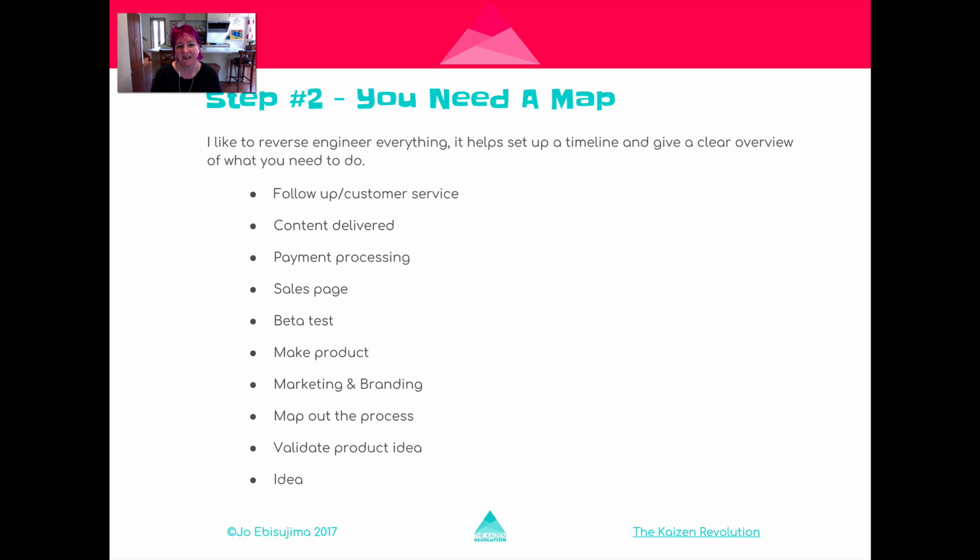And beta testing can be a bit hard because people will tell you, oh, this sucks or that doesn't work, and that can be kind of hard, especially when you're starting out and you've poured your heart and soul into something and then somebody turns around and says, oh, that sucks. Try and think of your beta testers as people who are helping you to improve your product. They are helping you. They're not knocking you. They're not telling you your thing sucks. They're actually helping you make it better. So if you go in with that attitude, you're more likely to get more out of your beta testers than if you're thinking, oh, they're just going to say it's rubbish.